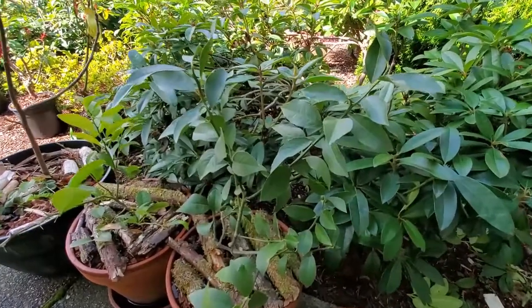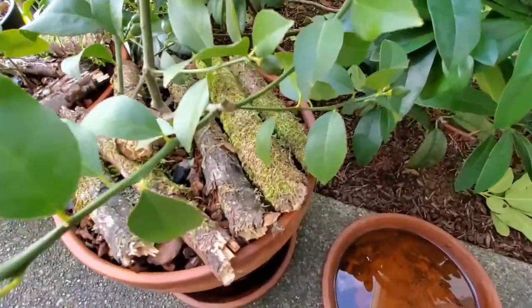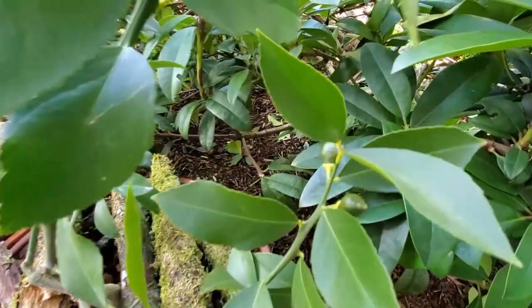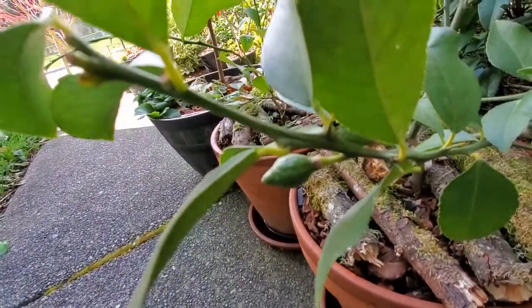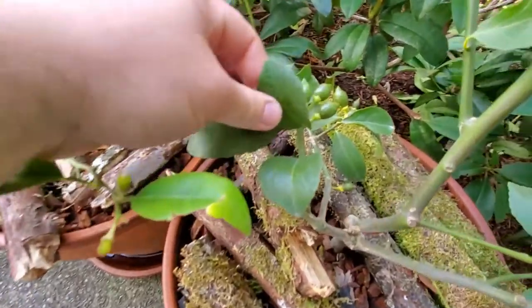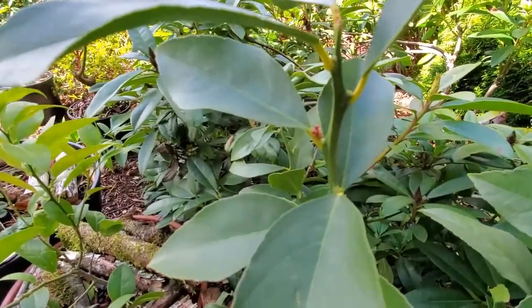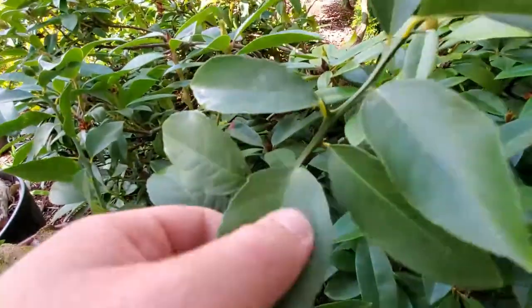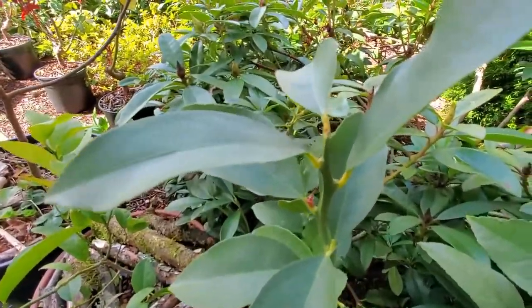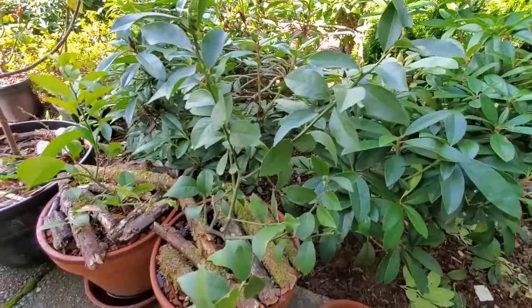So this is my Meyer lemon, and I'm not actually going to prune it because I want to keep all that vigor in there and there's not really anything wrong with the way it's growing. It's a little bizarre on some of the branches — ideally this branch wouldn't be crossing right here — but it's got lemons on it from about autumn of last year, maybe late summer. There's a bunch of lemons on there, really cool. There are also flower buds, which is very exciting. I think there are some more forming at some of these tips. I'm not going to do anything to it — I just wanted to show you those flower buds popping on.